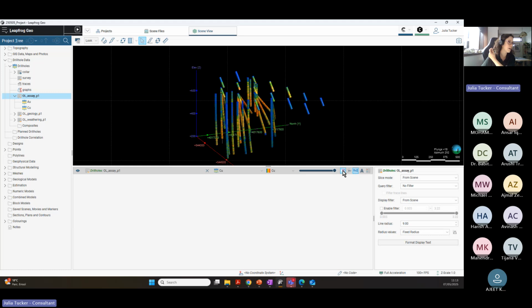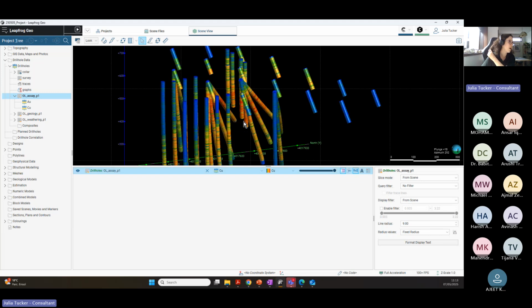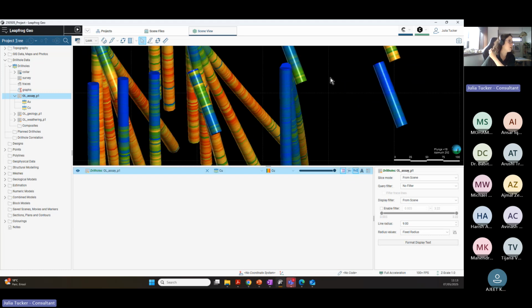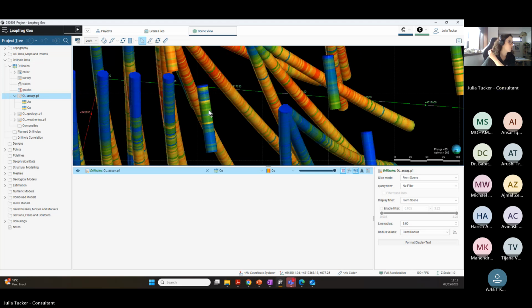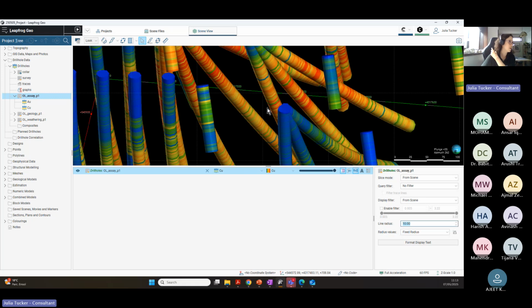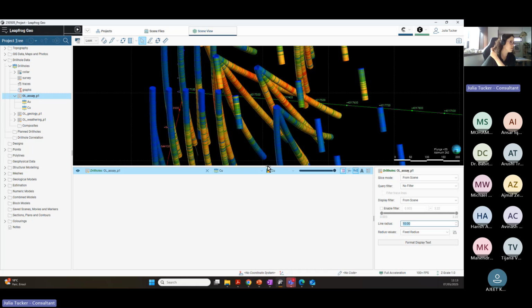By clicking on making the line solid, we will have a little radius applied to our drill hole. And we can change this line radius right here. So for instance, we are just going to change it to 10 so we can see the change in the visualization.